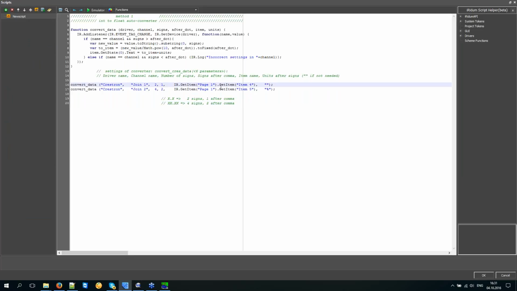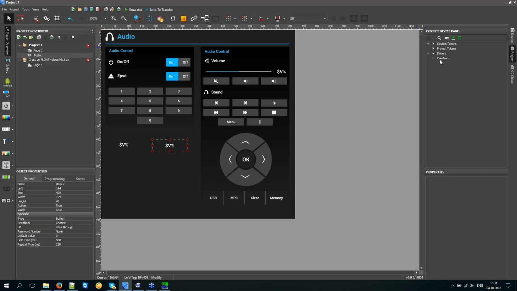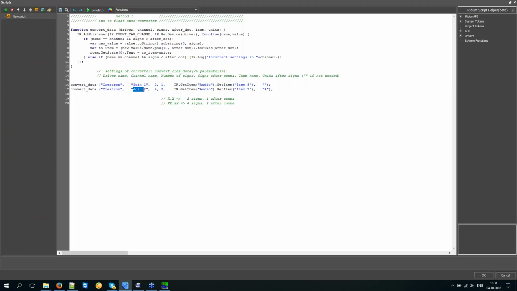So you have to convert the name of page and the name of items. If the name of joins in your project is not the same as we have in the sample, for example A1 like here, you have to change it.